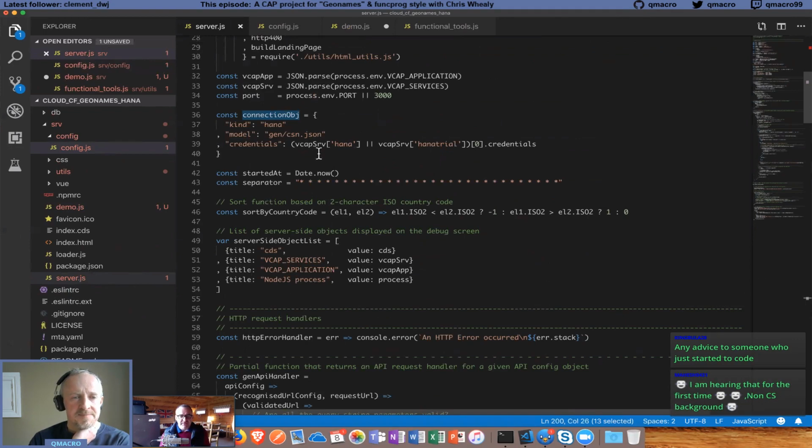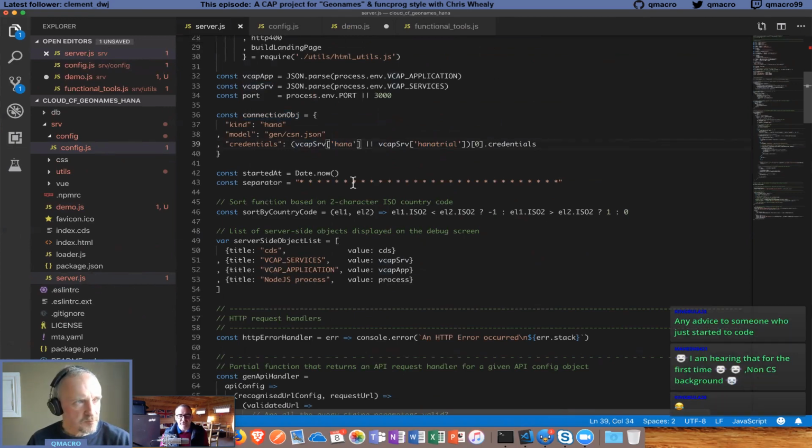I recognize that expression. This is one thing I had to pick up when you tried implementing this. I'm using a productive Hana instance, and you're using a Hana trial, and it didn't connect for you because I hadn't put this bit of coding in here. But again, here's a functional approach. Beautiful. Rather than saying, if the person has a Hana instance, then this, else, if the person has a Hana trial instance, do something else, I'm overloading the OR operator, and the way the OR operator works in JavaScript is it gives back the first truthy value.